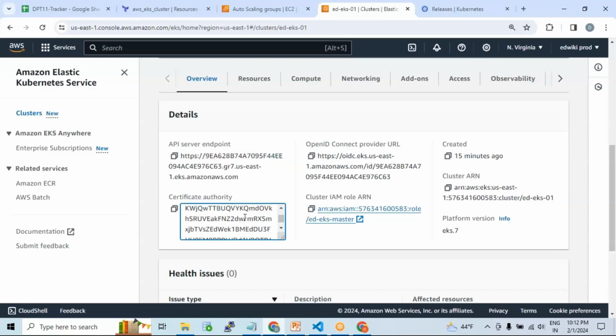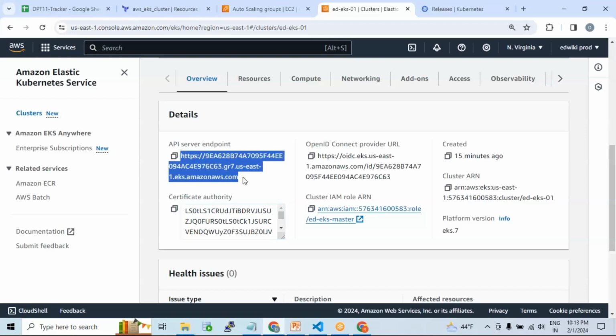AWS has already set up the required keys. Now, if I want to connect to this API server endpoint, I need to ask AWS: tell me how I can connect, and what keys I need to use.